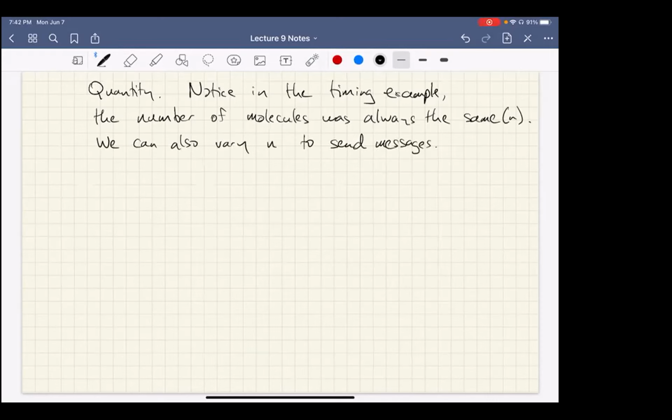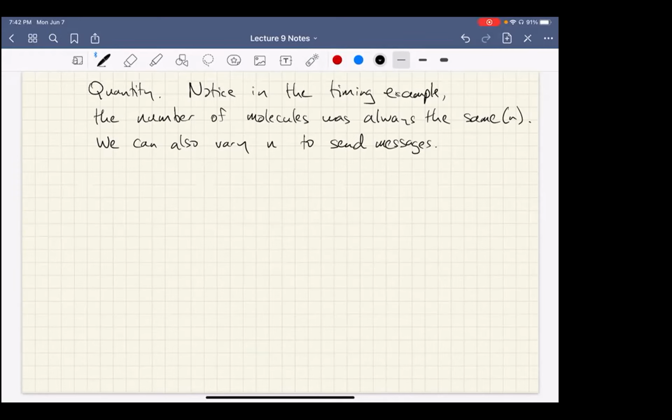So just for the sake of discussion here, we're going to separate timing and quantity arguments or types of modulation, and we're just going to talk about one at a time. In a minute, we're going to talk about hybrid modulation schemes where you can do both at the same time, and that's fine. But just for the sake of our discussion and for simplicity, we're just going to separate them.